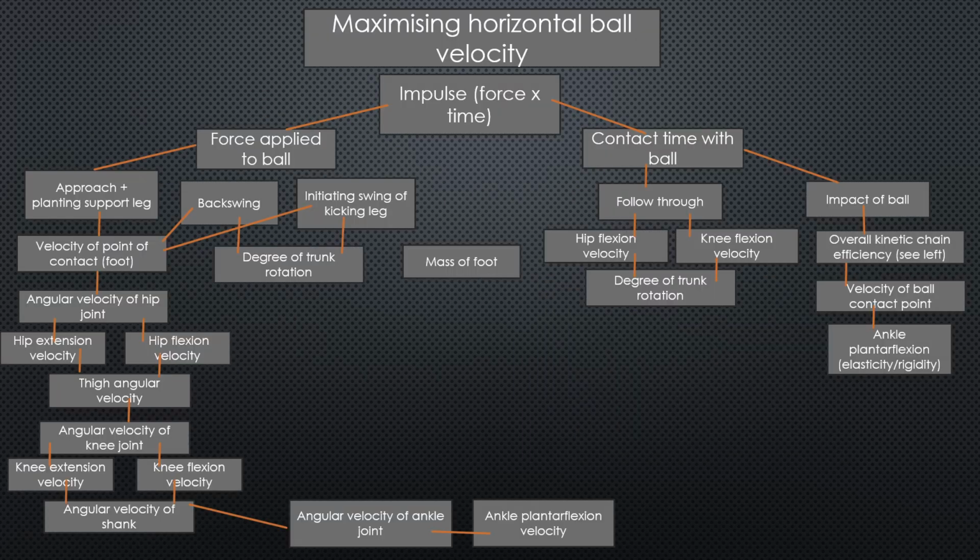So, in constructing the deterministic model, several quantitative and qualitative variables emerge as key contributors to ball velocity. These include hip and knee angular velocities, ankle plantar flexion velocity, degree of trunk rotation throughout the phases, and mass and velocity of the striking foot. The sequence and timing of these variables dictate how effectively impulse is applied. An effective kinetic chain ensures that momentum and energy flow seamlessly from the trunk to the foot, maximizing velocity at the point of contact.